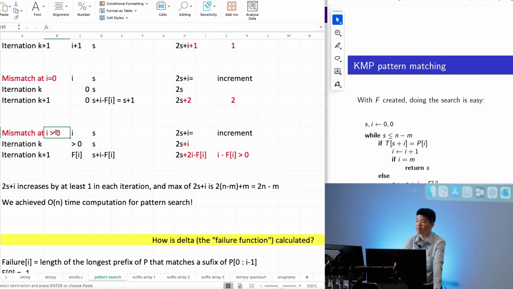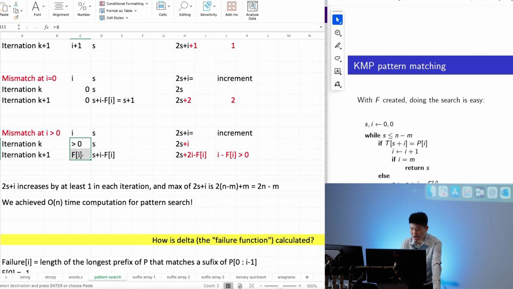Now, in the last case, still a mismatch, but this time I have a mismatch at the position of a certain value where I is greater than 0. So there's a delta value that's a mismatch in there, right? And if there's a mismatch in there, this is the third case. The last case is I sort of stay at 0.